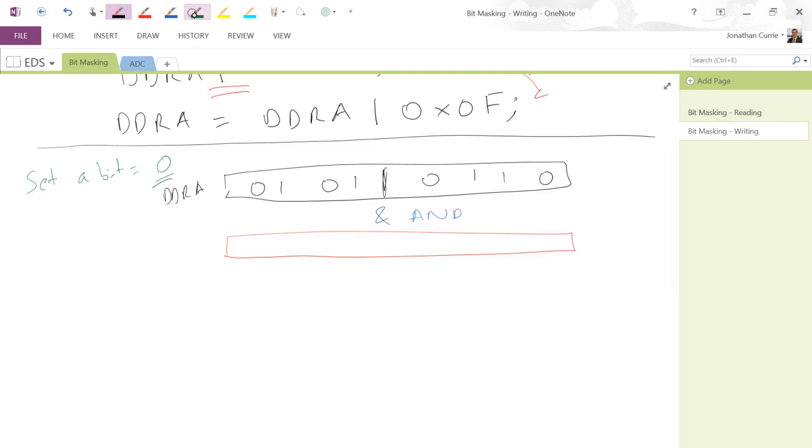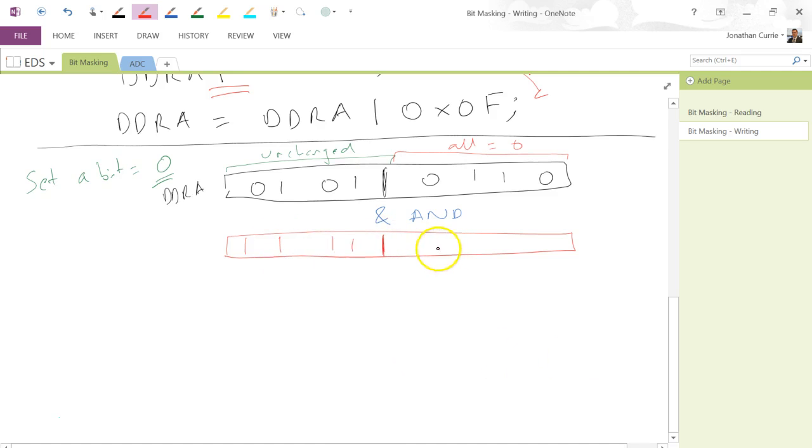Alright, let's say we want the upper 4 to remain unchanged, like before, but we want the lower 4 all equal to 0. So unchanged, 1, 1, 1, 1, and 0, 0, 0, 0.